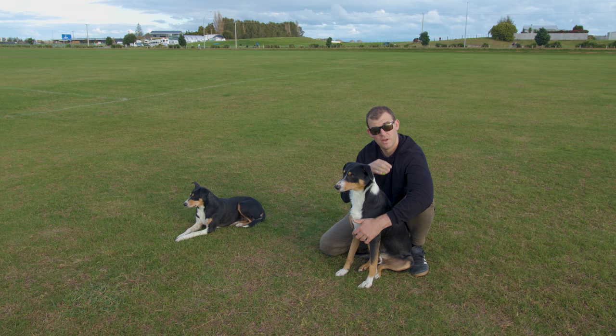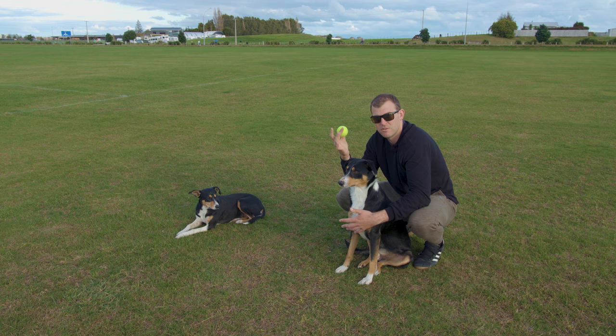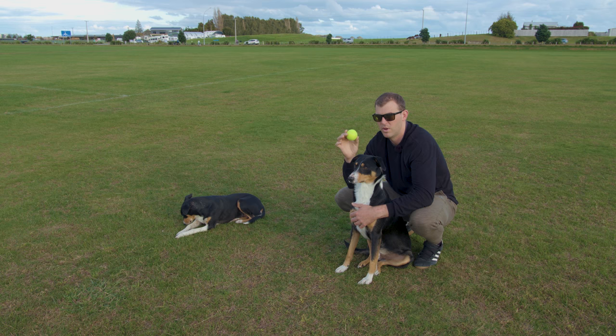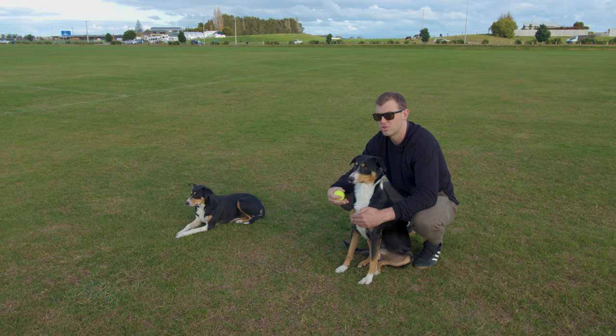You're much better off if I can put it in his mouth now and he just holds it properly for about 2 or 3 seconds, maybe 3 or 4, and then I'll gently take it back out and just keep giving him a pat. We talk about this in the blueprint a lot, you don't want to keep pushing the point until the dog spits it out and it fails and you have to put pressure on it and put it back in. In dog training, when you're starting out with something like this, you're always just trying to work towards that point where the dog gets it right the first time.